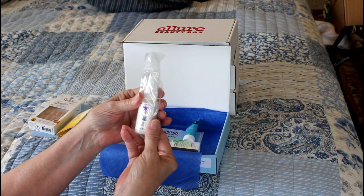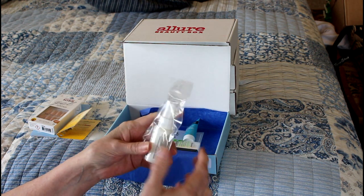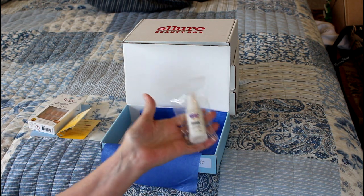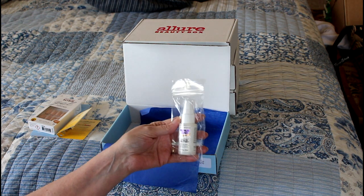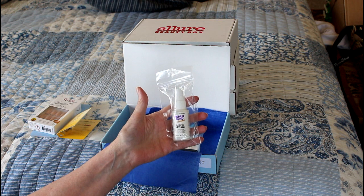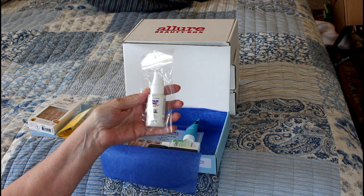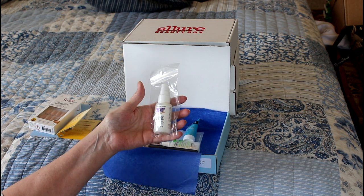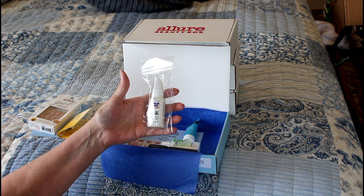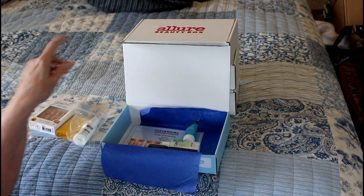Everything else is sample. There is a leave-in treatment for your hair — repair and bond rescue plex. It's a neat little spray bottle. I'm going to leave it in the bag until I actually break it open and start using it, so I know I have not started the clock on it. It's one fluid ounce with a little spray nozzle, so it'll last a bit of time. It's for all hair types — it's Marc Anthony, a nice hair brand — the Repair and Bond Rescue Plex leave-in treatment.